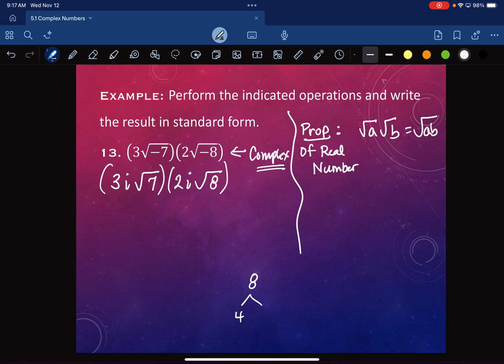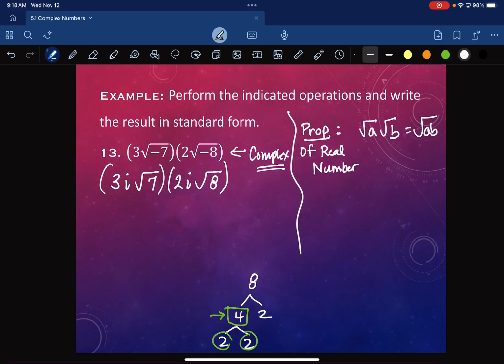4 and 2. Or if you prefer, we could write it as 2, 2, and 2, right? Either of those are possible. If you think of it as the 2, 2, and 2, you've got partners that are 2's. If you think of it as the 4, you recognize the 4 has a perfect square root. So either way, if you think of it as I take the square root of 4 and I get 2, or I'm looking for partners, 2 has a partner, so I get 2, we still get 2.